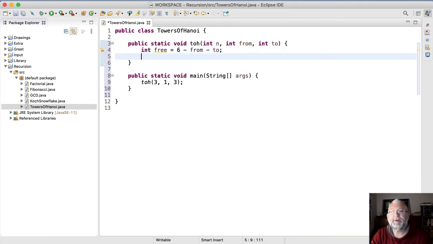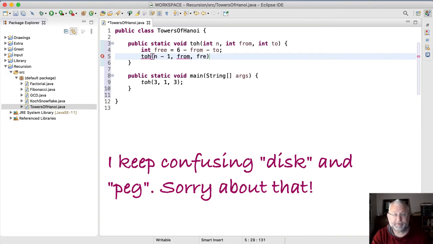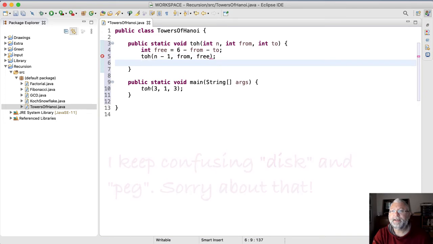And remember what we said, we're going to do 2 recursive calls. One to move the top n-1 disks from the from peg to the free peg. And then I'm going to do my one move of the biggest disk to the destination peg, and then I'm going to do another recursive call.